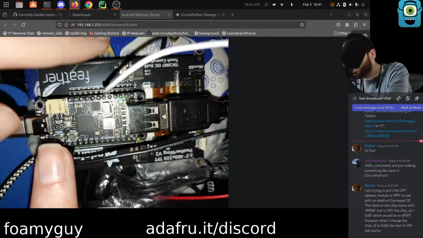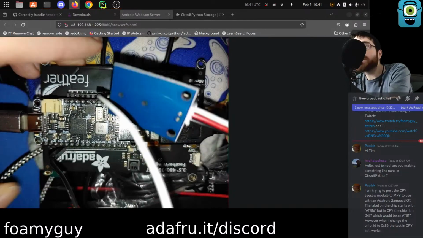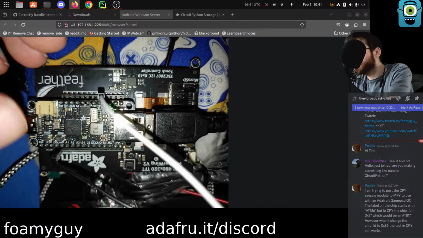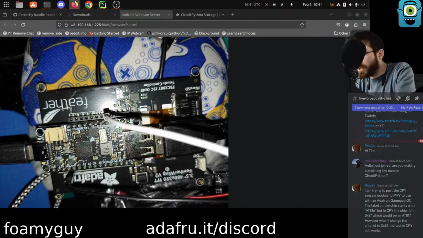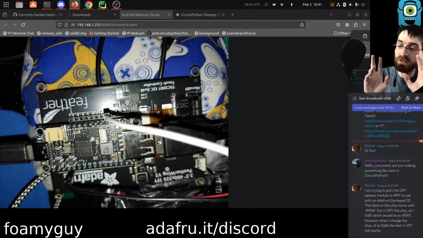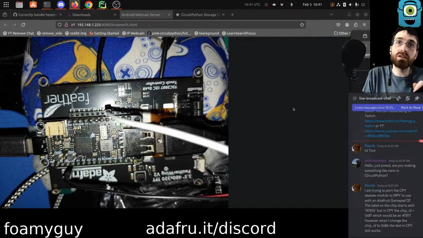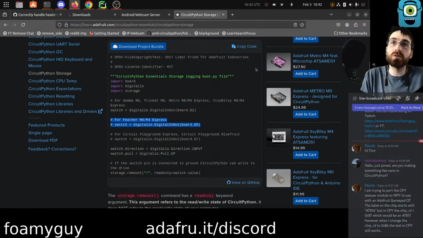The other thing I have plugged in, which I don't think I mentioned before, are these 2 wires, which are connected to this button. And we want to try to make it so that when you are booting the device up, if you hold that button down, then we want it to be in normal CircuitPython mode where it is writable to the computer that it is plugged into. But if you do not hold that button down, we want it to be writable to the Python code.